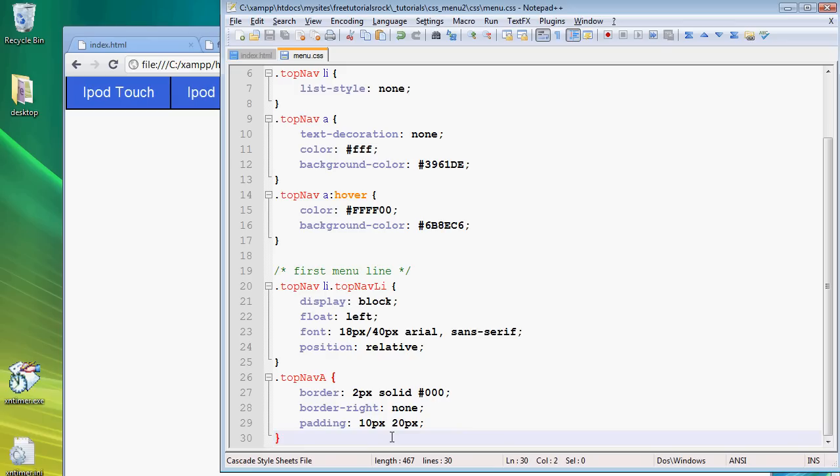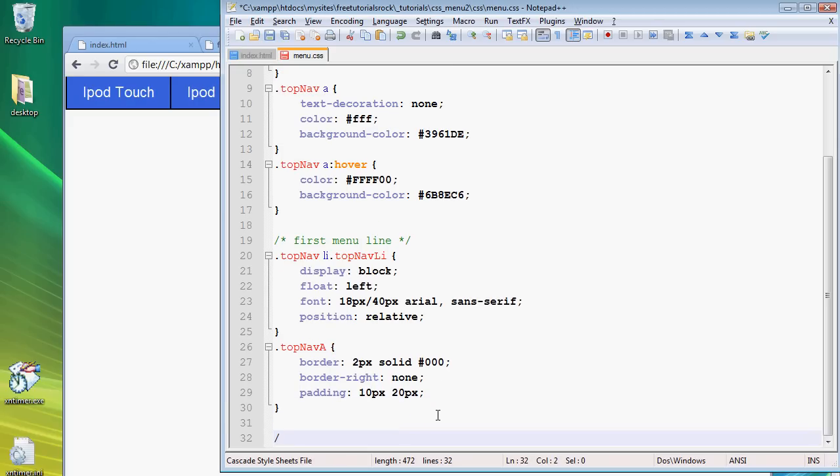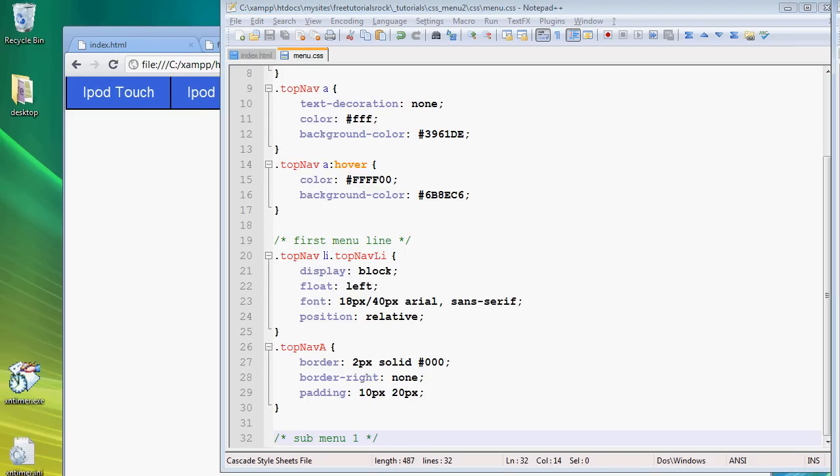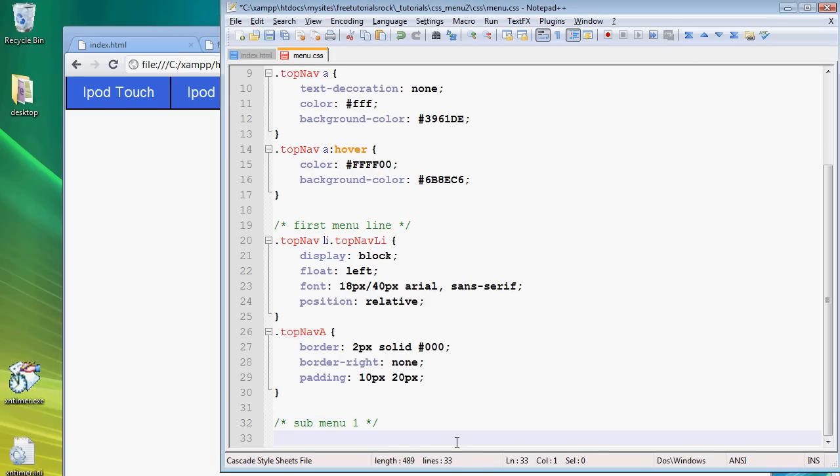So once we've done that, we are going to move on to the submenus. So let's go submenu 1. And we are going to apply some settings to the unordered list containing it.